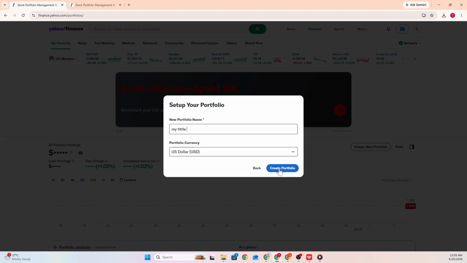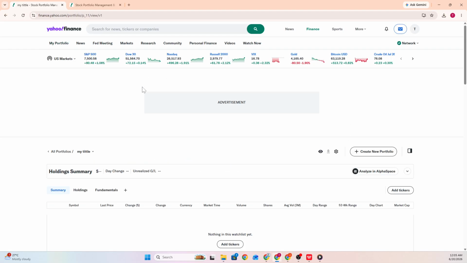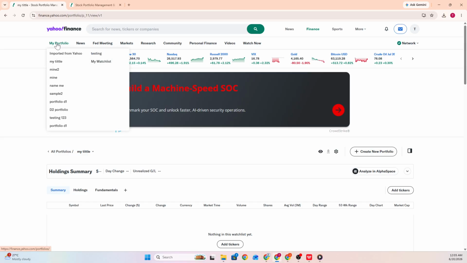Take a moment to review the watch list name and the symbols you have added. Make sure everything is accurate before continuing. Once you're satisfied with the information, save the watch list. After saving, your new watch list will appear inside My Portfolio. From there, it will begin displaying live prices, daily changes, and other information for the symbols you added.